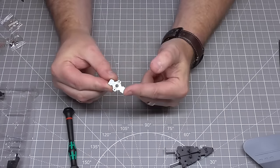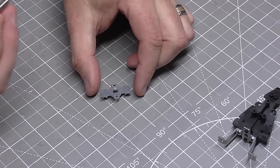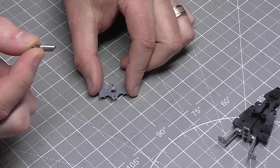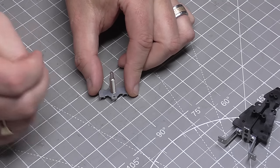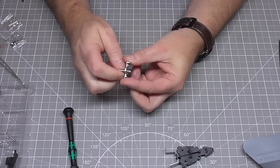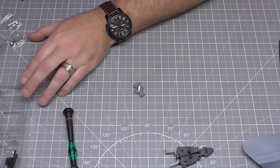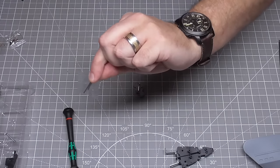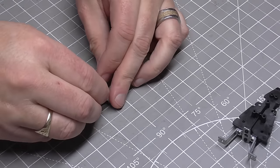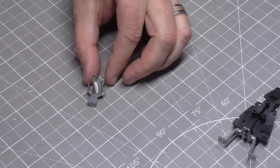The next metal piece I need is the lower lever support, which looks like this. I'm going to be putting this down like this. This is going to be way better on the close-up camera. And I'm going to be putting this section here, which is the lever support, into that point just there. Now, if I start screwing that, you can see that's going to go all the way through there. But I just want to keep it in so that it's not going to fall out. I've then got two little posts, which are in this bag here. Let's get these out. Lots of details, and we're only on stage two. That's crazy. But as you can see, that looks like that now.